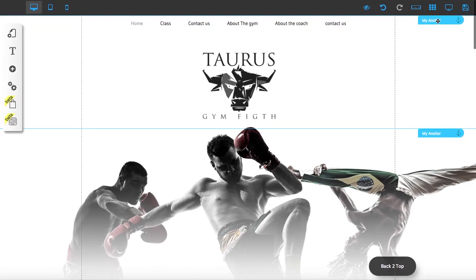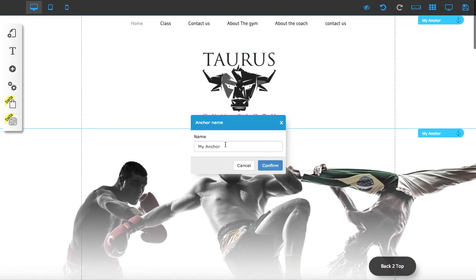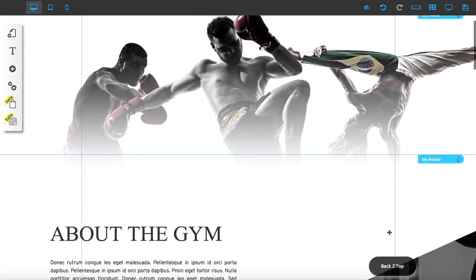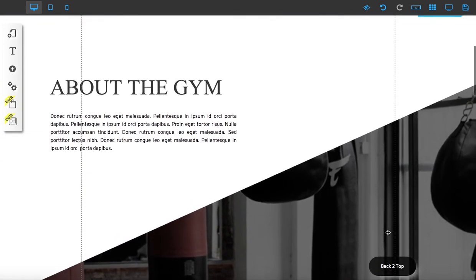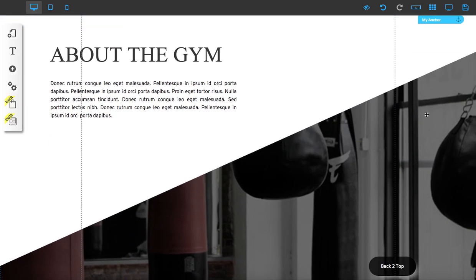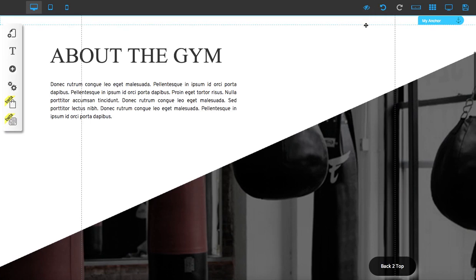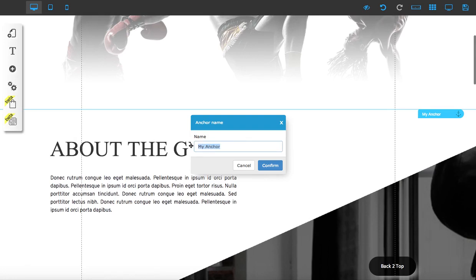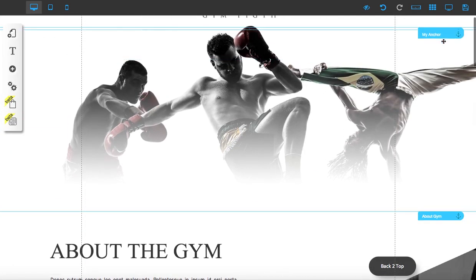Okay, and then let's name this anchor by right clicking, going to edit, and let's name it top. Now we're just going to complete the process for each and every one of our anchors as we move down. Let's say we wanted to show up about right here. As far as about the gym, we'll place our anchor right there at the top. So when that part hits the top, that is when the person is going to be able to see this full view here that we have. Let's name this one about gym, then confirm.